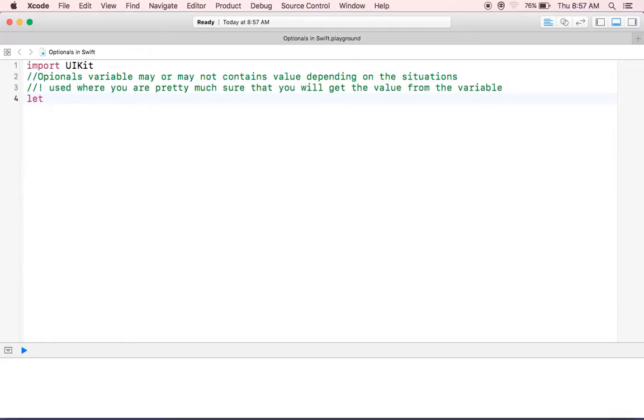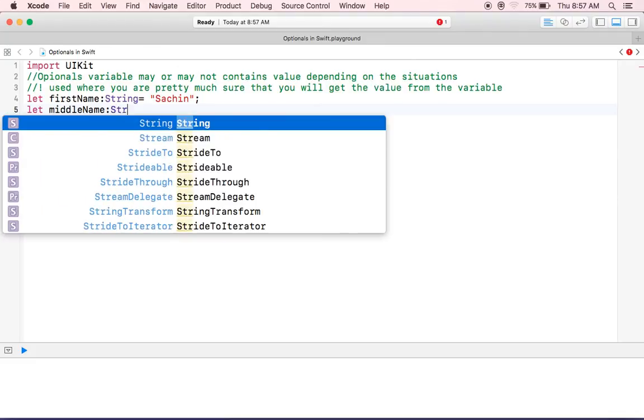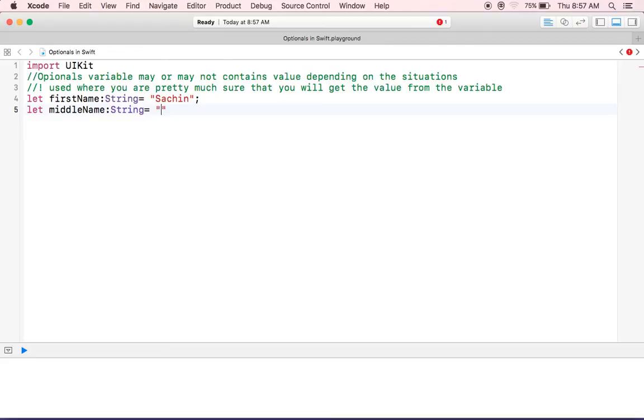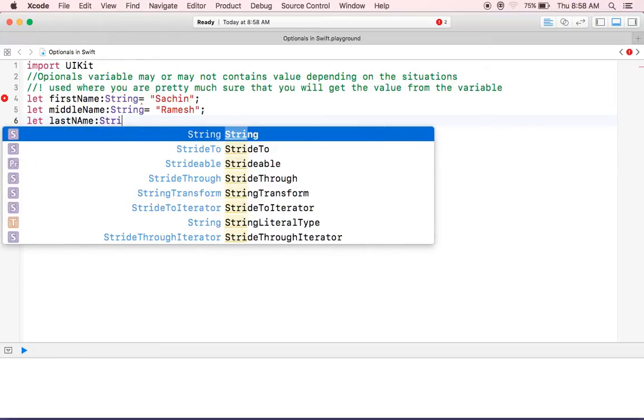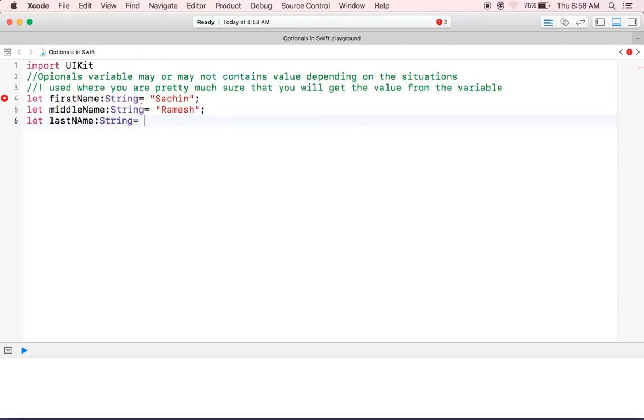So let first name of type String equal to Sachin, and let middle name of type String equal to Ramesh, and let last name of kind String, and it should have Tendulkar.